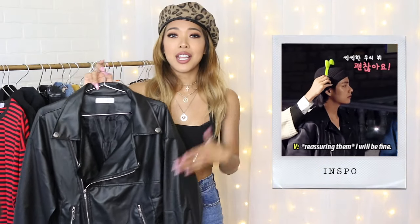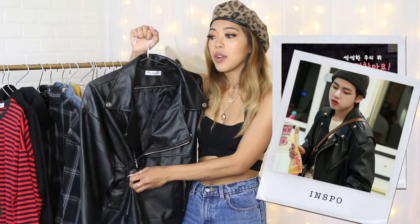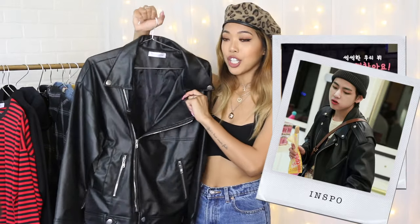Next we have this leather jacket. Tae's outfit in a whole vlive section has always been a favorite of mine — I kind of wanted to copy his jacket, but honestly it's just a normal leather jacket that he's wearing a little oversized. I don't have an oversized leather jacket but I think it would be nice to have one to kind of drown in rather than have it so fitted. I wanted one that was affordable, so if I wore it every day I wouldn't be worried about scratching or tearing it.